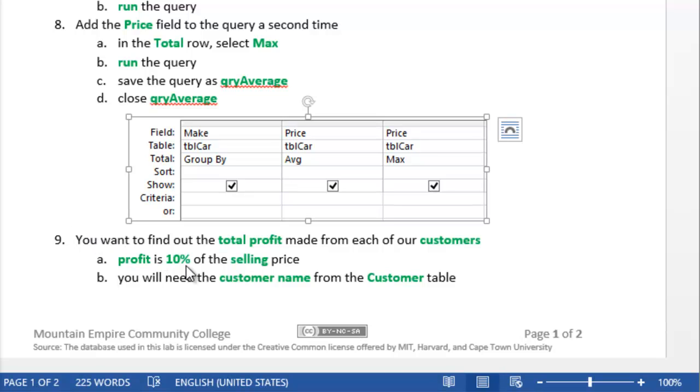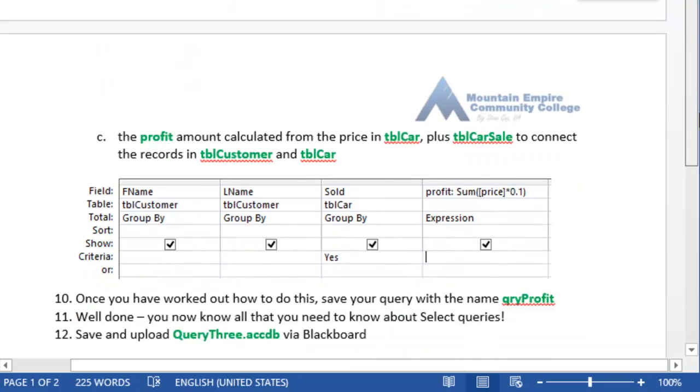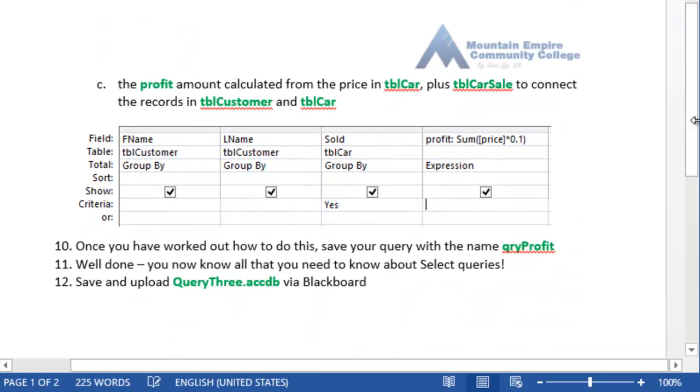It says here you want to find out the total profit made from each of our customers, assuming that the profit is 10% of the selling price. So what do you need? You will need the customer name from the customer table, so you need the first name and the last name.